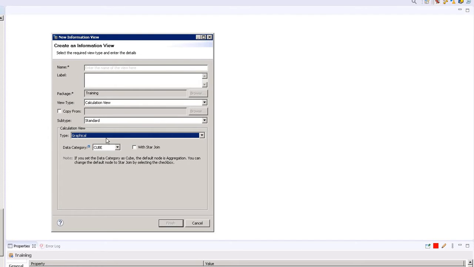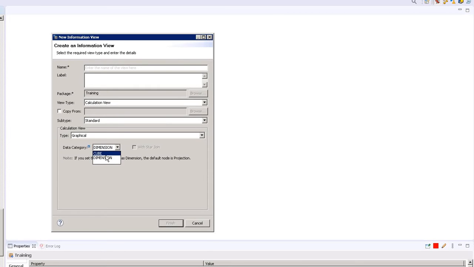Suppose you are going to create a graphical calculation view, so it will be chosen as graphical, and you want to choose cube or dimension. Dimension will be used when you are creating for attributes, not for measures.